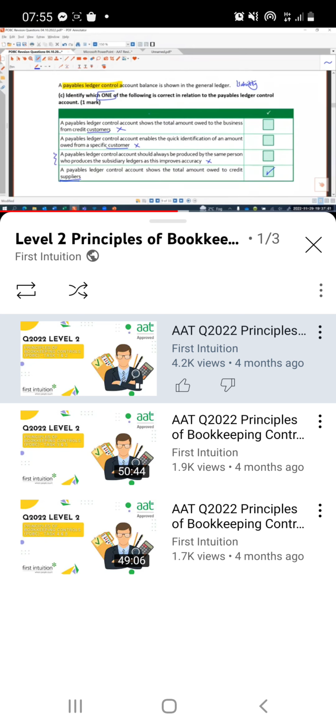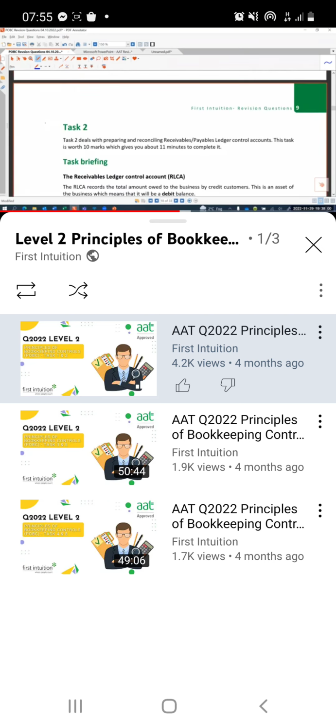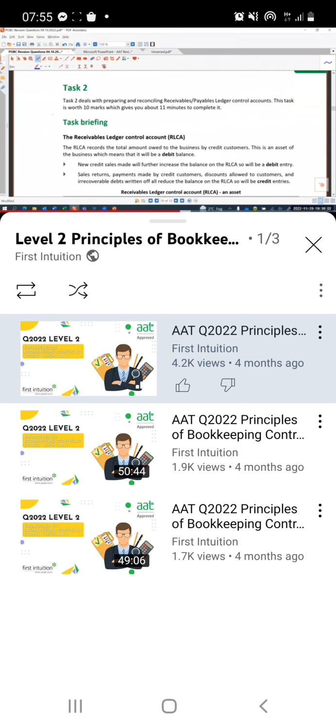Okay, so I think what we might do, we might not get the whole thing done. Let's see how much time you've got. Because we've only got 4 sessions altogether for this bookkeeping controls unit. If you're happy to keep going, I'm happy to start to have a look at the next task with you. Task number 2, it's another one dealing with control accounts, so we might not get it all done, we might just get some of it done, shall we see? But if you do have to slip away, it's not a problem because you've got the recording, haven't you?